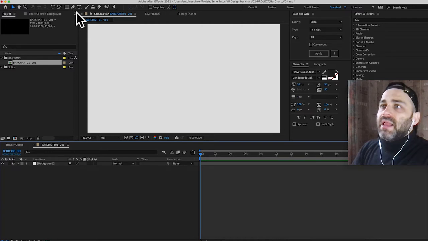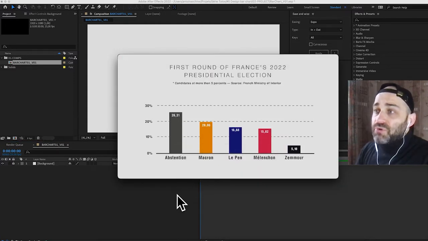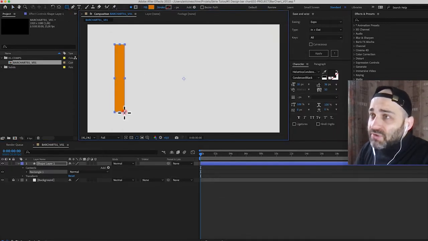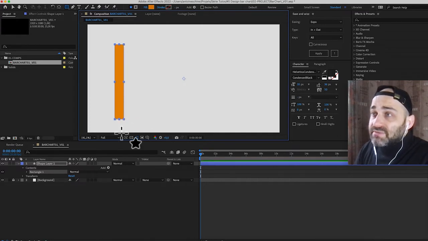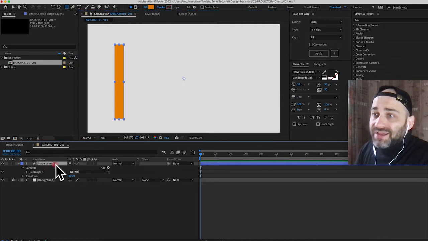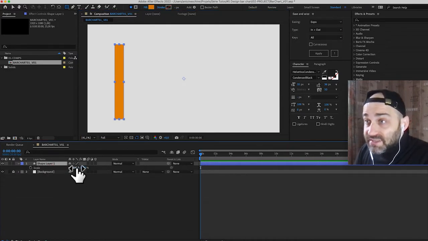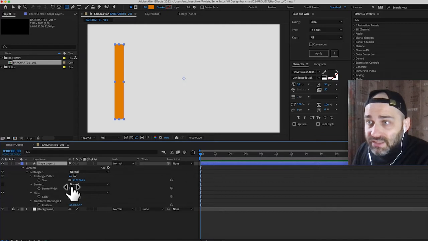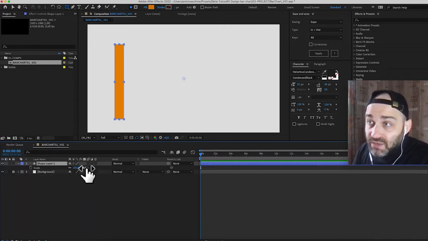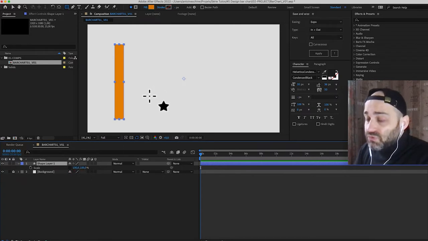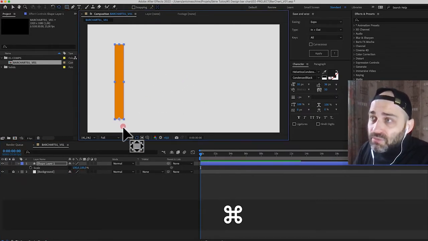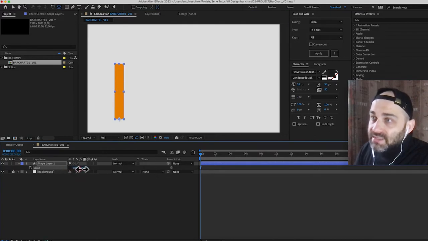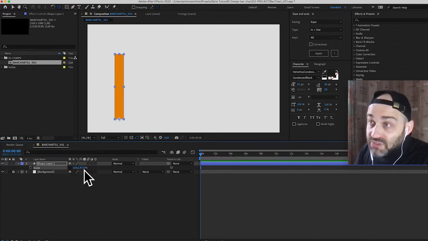So I'm gonna show you my technique. What I do basically, when it comes to percentage, I usually start by doing a kind of reference bar that I'm not gonna use at the end. Because for this bar that I've just created, if I come here and press S for scale, you can see that even though it has a size, I can also control it with the scale right here, and it's in percentage. So if I put the anchor point at the right position, right here at the bottom, and I press Command just to make sure it sticks to the zero position, as you can see, I can control the scale of it with a percentage.